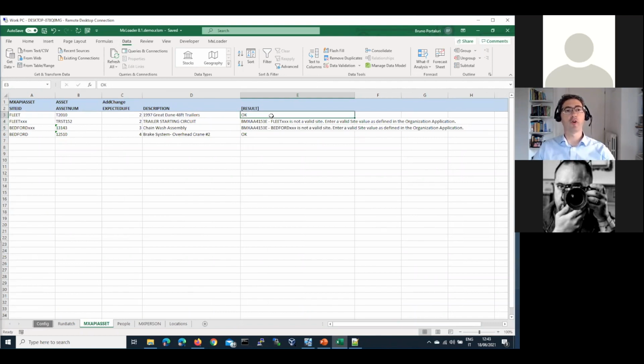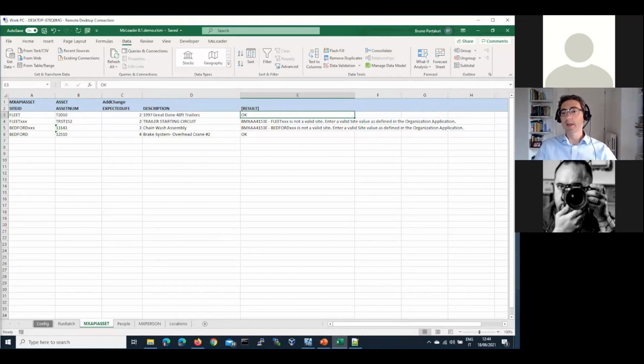There is no preview mode, so there is no way MxLoader can perform a preliminary validation of the data. So if you want, you can implement your own rules in Excel, improving your data collection templates if you have that, adding validation into Excel and performing validation before sending the data to Maximo. But there is no way MxLoader can perform a validation against Maximo without really setting and updating the data.